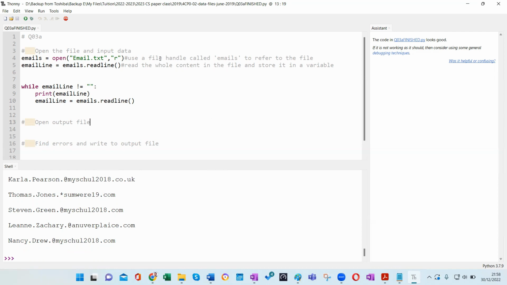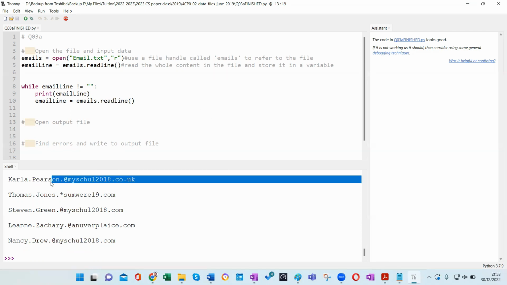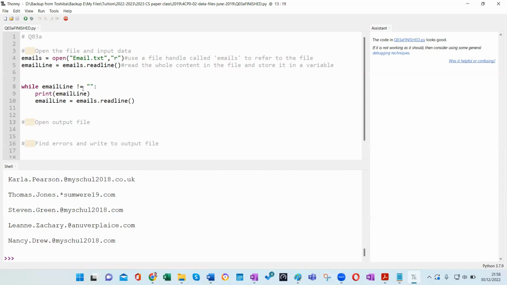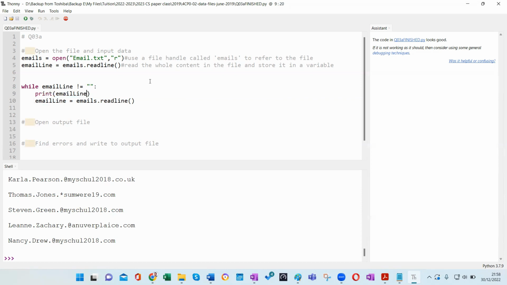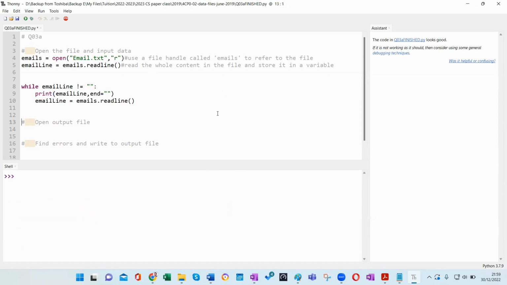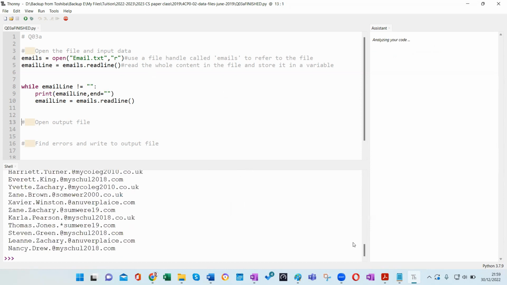Now you can see that there is a blank line getting printed. That's because of this print command. The print command has a default line break. I showed you that the other day also. If you put a comma here and use end equals double quotes, that will remove the default line break of the print command. Right, now let's see whether it will remove it. All right, there you go.